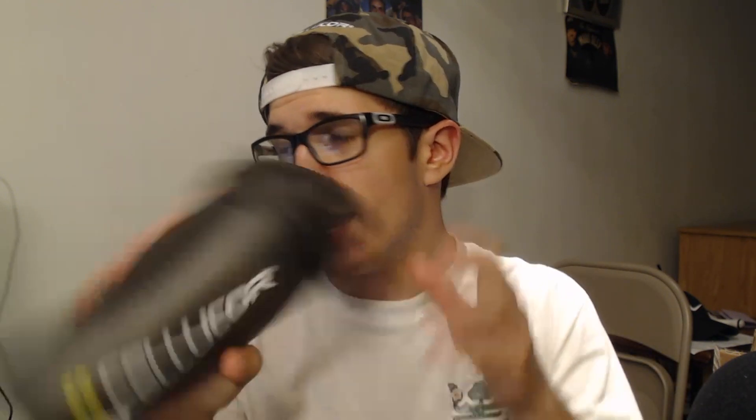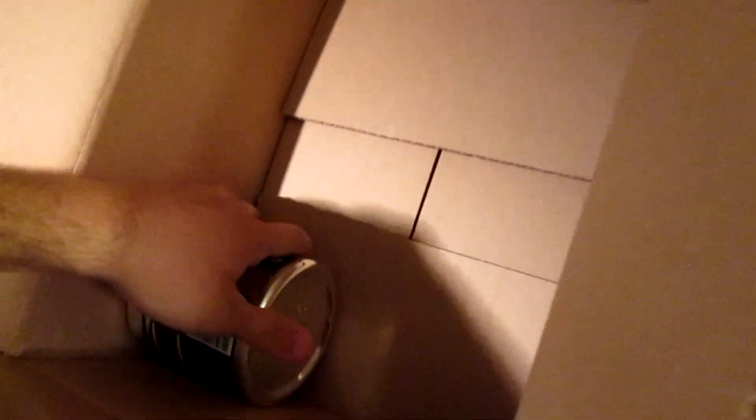This thing is pretty diesel. Let's go ahead and open it and look inside, see if there's anything cool in here. Honestly, it's kind of just like a normal cup — there's nothing special on it. There's no filter, no shaker ball, anything like that — just a normal cup, which is awesome. I love this type of cup in general. It's like a shaker, and I'm sure it'll still shake inside. If I really wanted to invest, I could just get a shaker ball from another shaker and put it in here. It does say Sella Core on it — that is awesome.